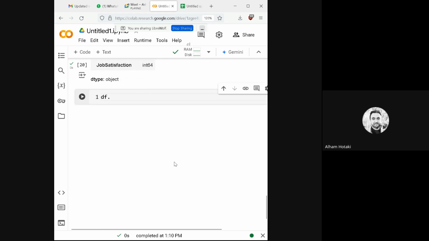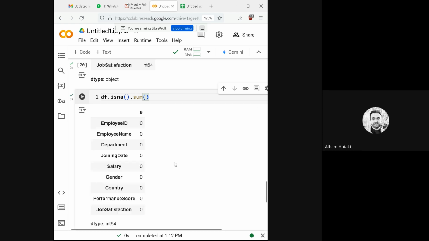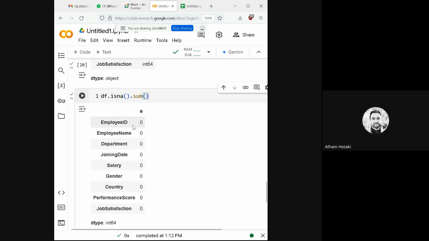There is a very simple method to understand the missing values. It's called isna. isna finds the nil values, meaning not a valid number or a missing value within a row, within the data frame, and then we can call the sum method.